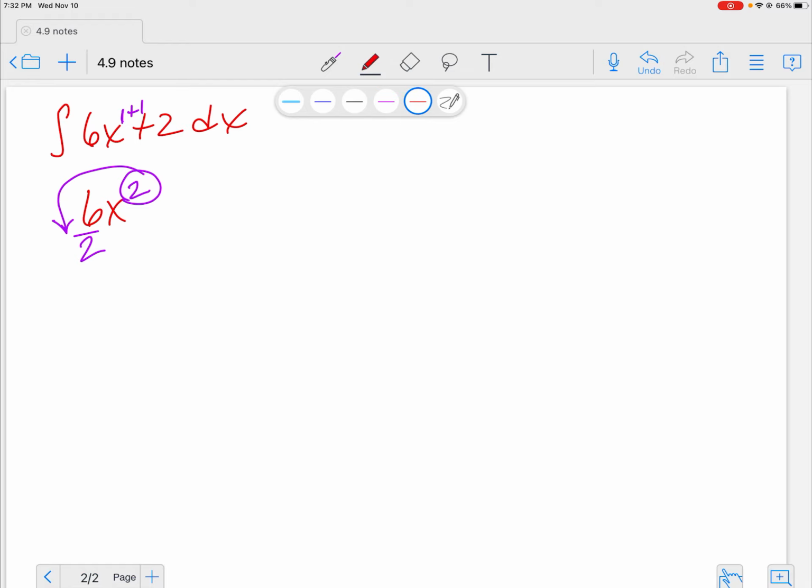And then I'm going to have plus. Same thing is happening here. This 2 over here is like x to the 0 because there's nothing there. So if I have x to the 0, that's like a 1. But if I add 1 to that, that puts me here at a 2. And then I've got x to that first power, and I can basically divide this by 1. And then you've got your plus c always.